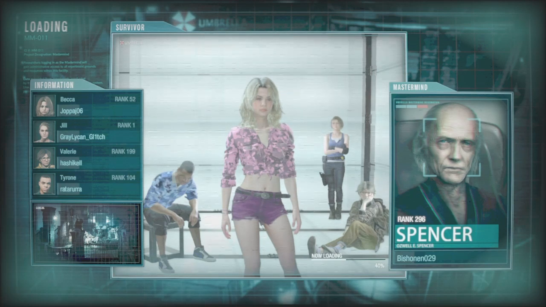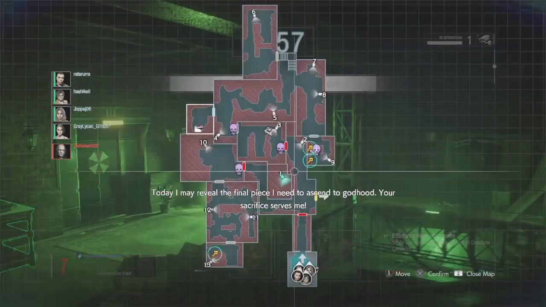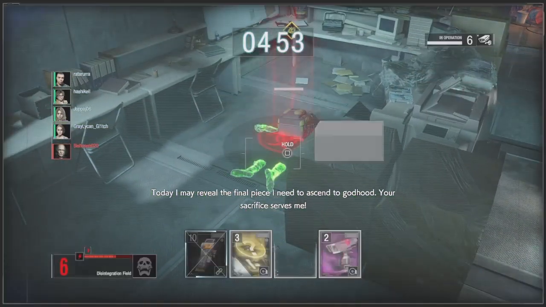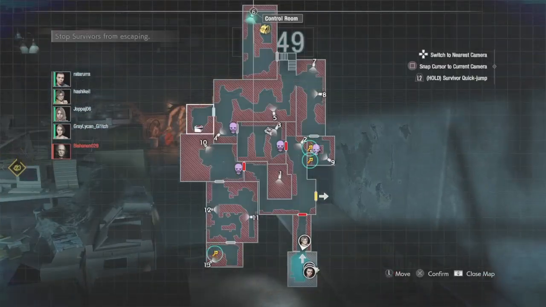I'm sort of taking a short break away from Resistance. I'm still playing this game, but I play much less compared with what I used to play. And I just want to have some different new idea of playing Mastermind, so this time, I'm not using a trap Spencer. Instead, I'm playing like a supply zombie Spencer with this umbrella reserve card.